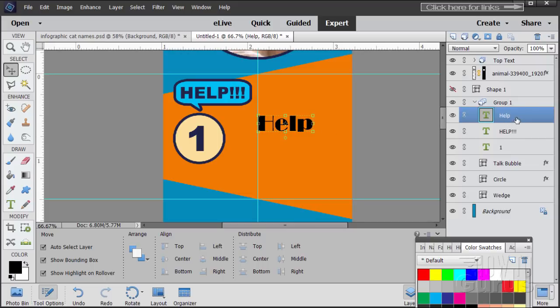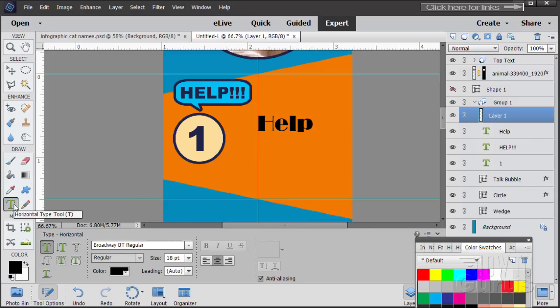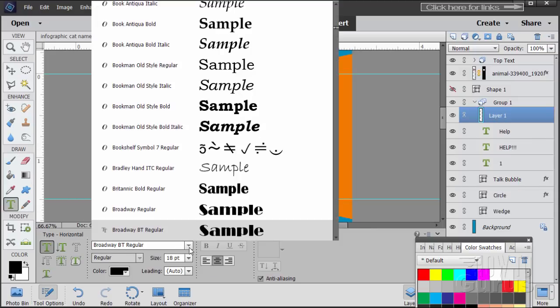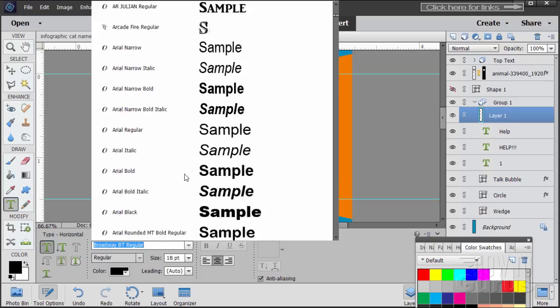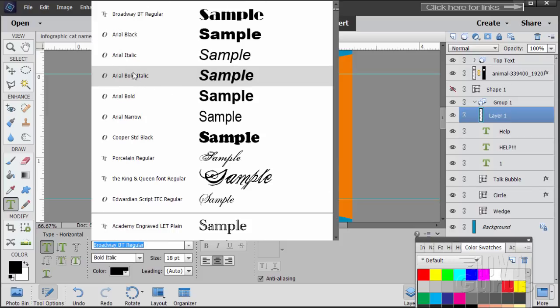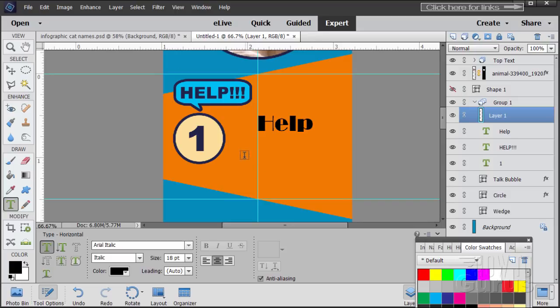Okay, let's now put a new layer above this one. New text layer. Back to the type tool. This will be Arial again. But this time I want to be using an Arial italic right there. And then click over here someplace. And for that, that is the next bit of text. Now this I want to have in a text box actually instead of in just an insertion point. So we'll do it a little bit differently this time. Let's just cancel that. Type tool. Here's our new layer still.